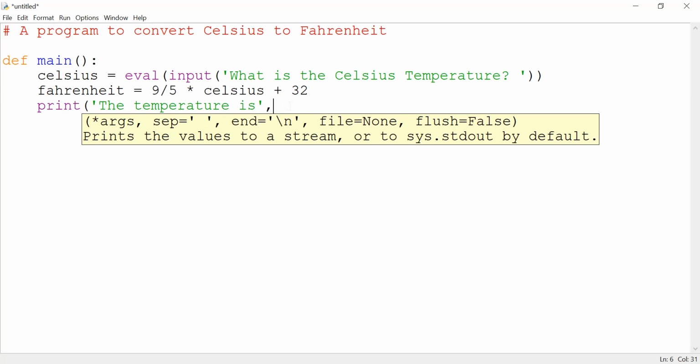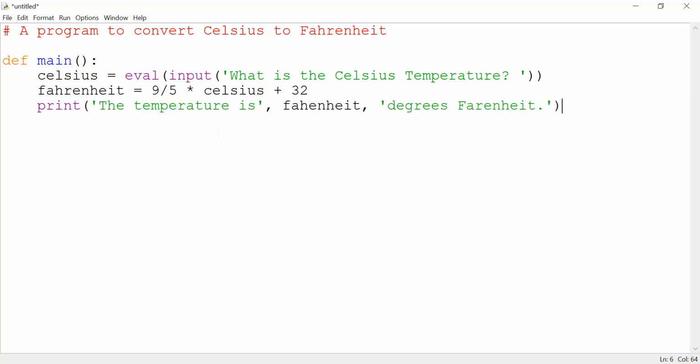So let's say the temperature is, and then I'll put my Fahrenheit variable in there. Let's just neaten that up. Oh, it's some typo over here. Fahrenheit. And then degrees Fahrenheit. Full stop.